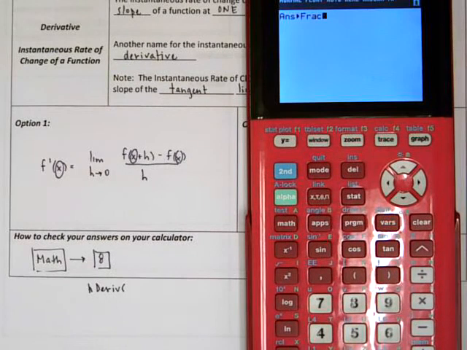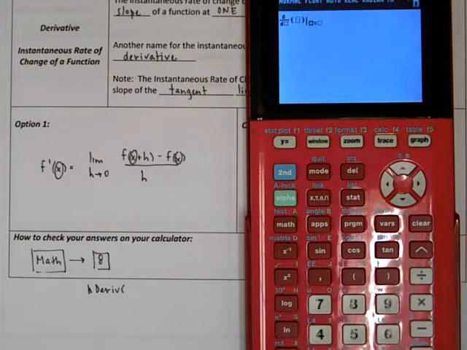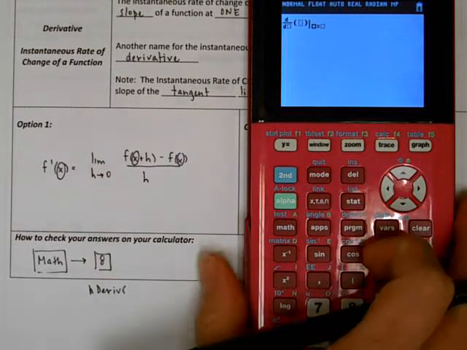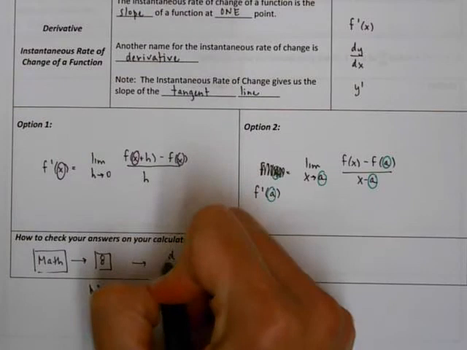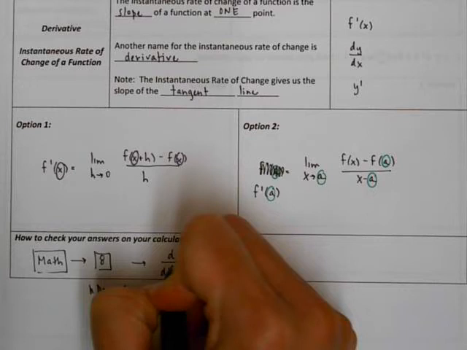And you'll see when we hit 8, there we go. We get our derivative notation, which looks like this on your screen. So you can see it says d over d, and then there's a little box to fill in here.